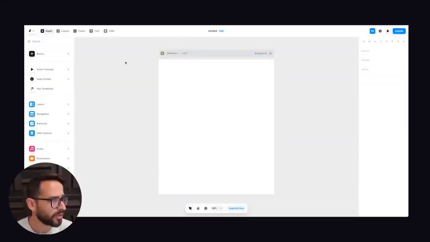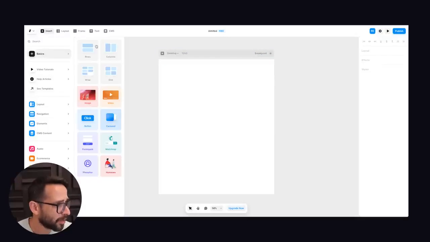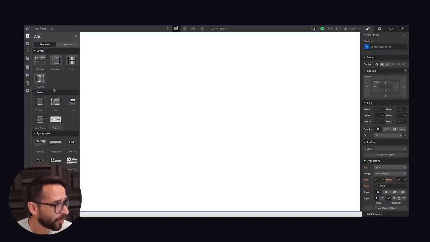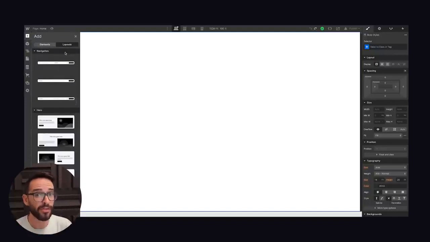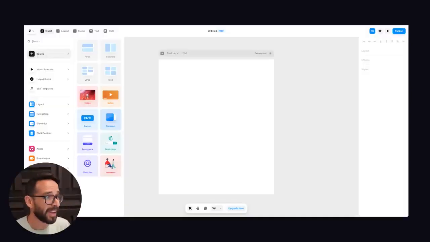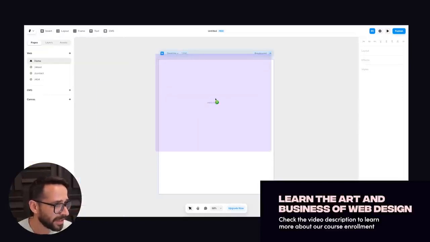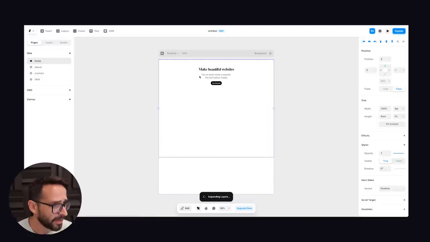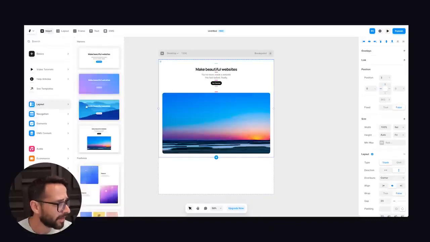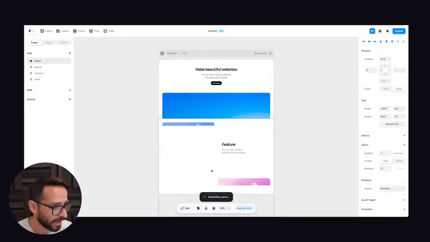Okay, so I have a new Framer project open and a new Webflow project open, and let's try to build something and see how the two behave and what's different about them. Here in the Framer interface, I can insert some basic components and also some ready-made components. And in Webflow, I have the add panel with all of my elements and also some layouts. To be fair, when I'm building in Webflow, I never use these ready-mades, and probably I will not use them in Framer either, but I'm going to use them right now just to show you how the two behave and how things are structured. So let's go into the layouts, take a hero section and add it right here, and also add this features section right below it.